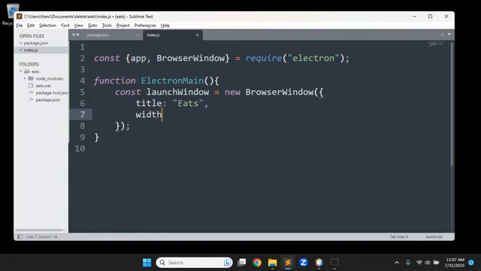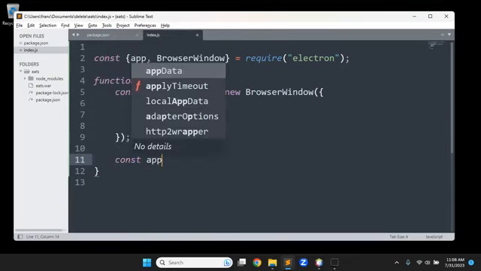And then for bare minimum, again, we need a width and a height. I don't know, 777 and a height of 444. Sounds like a good size. So that gets us that. Then we need a URL to load in. And that's what I was going to do. I was going to do those other two.